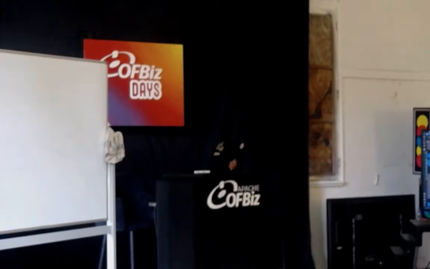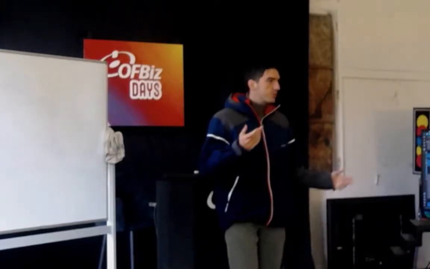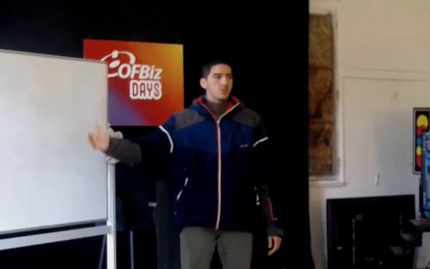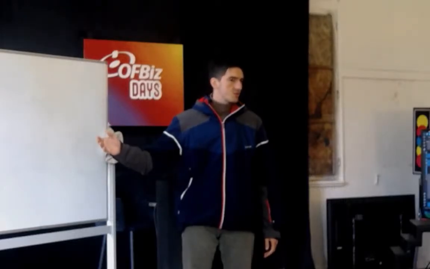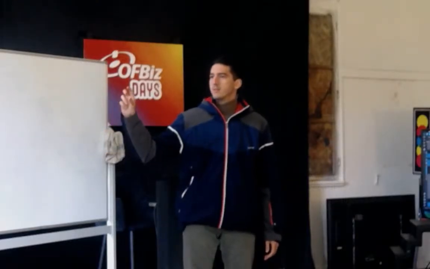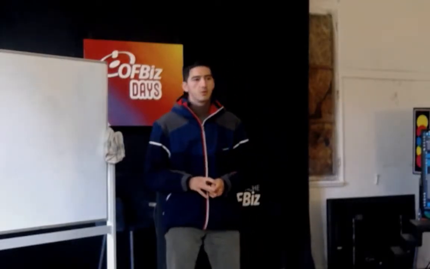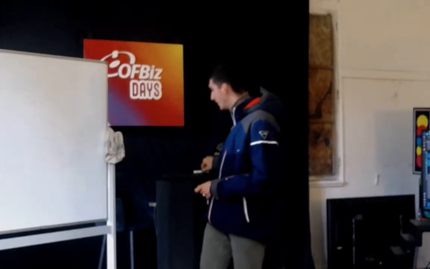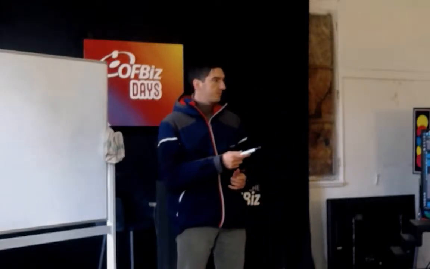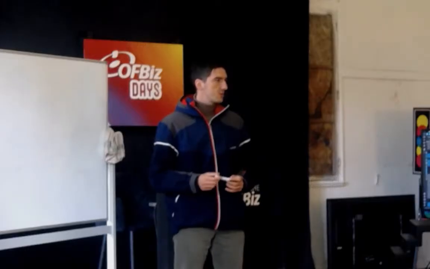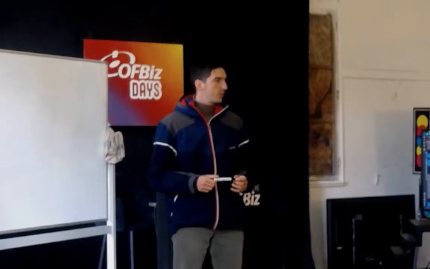Okay, so I think what we're doing here is, I think we could take a structured approach if you want. For example, we could start listing all of the problems that we have with Ofbiz as developers, and then we could maybe find the main issue, the common issue between all of these, and then try to find a way to fix that. I guess that would be a good approach. Everybody could list their own problems in here, and we'll see how we could get to the main issue.